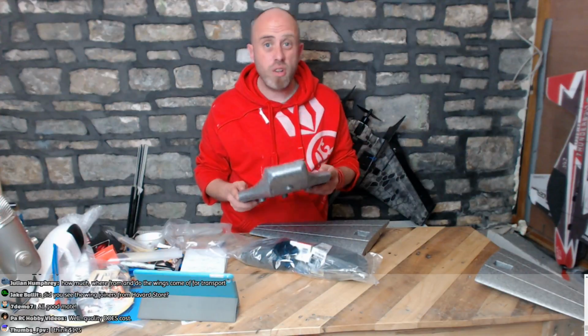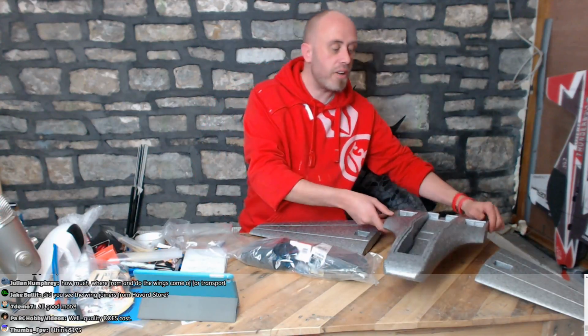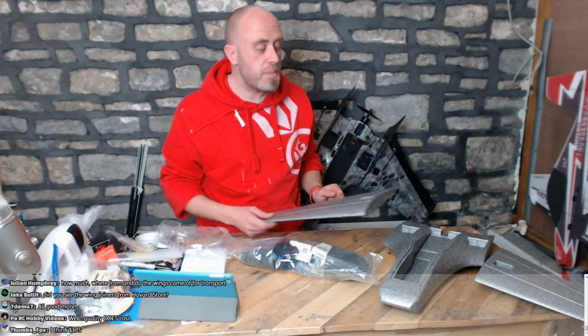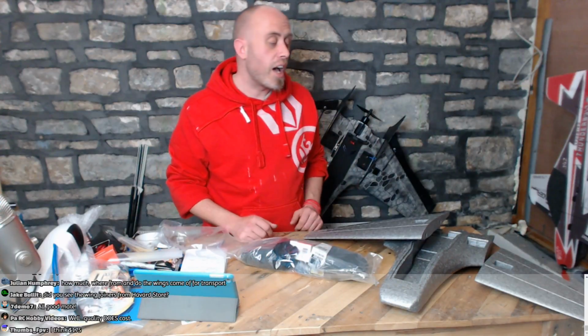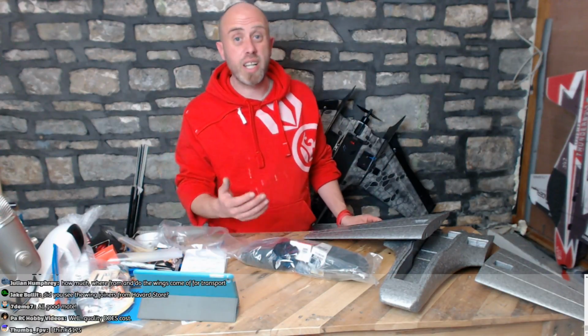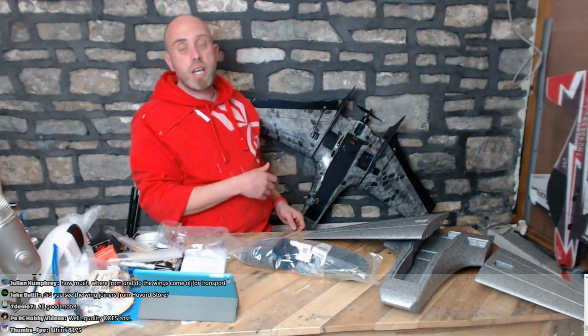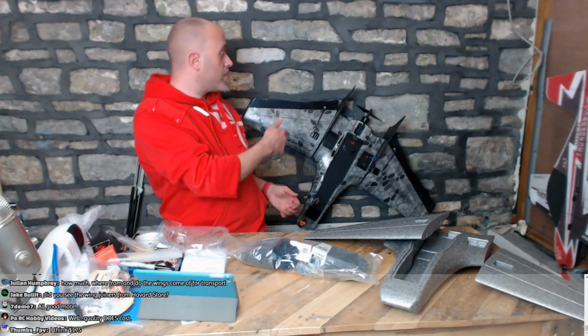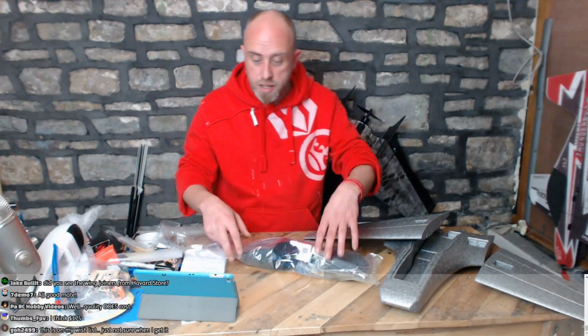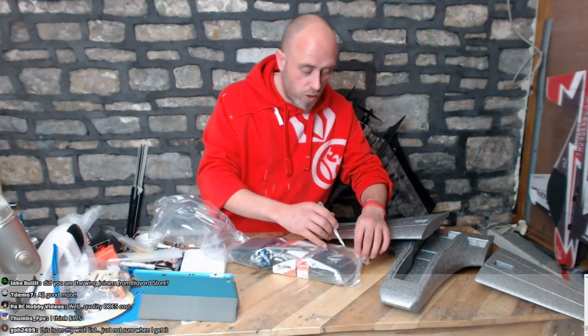Laminating may sound scary, but obviously if you're buying a mini-drak, it's unlikely to be your first rodeo, so it's not a particularly difficult model to laminate at all. And again, I was really lucky, mine actually came pre-laminated for me as well, because that one there has been hydro dipped. Anyway, let's get on and have a nose in the bag, and we'll see what we've got.